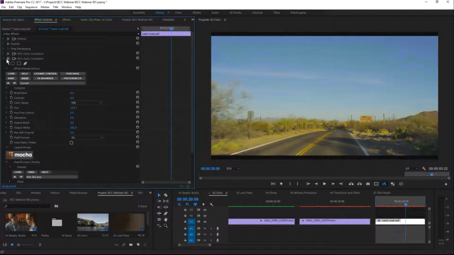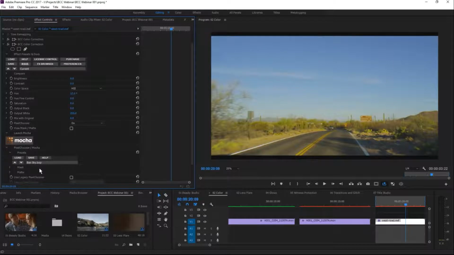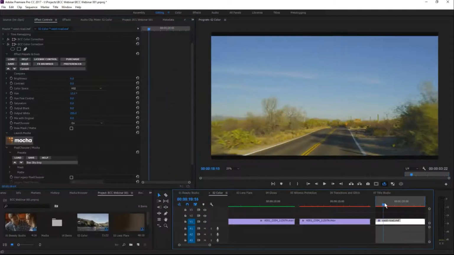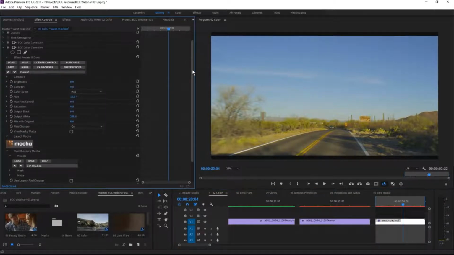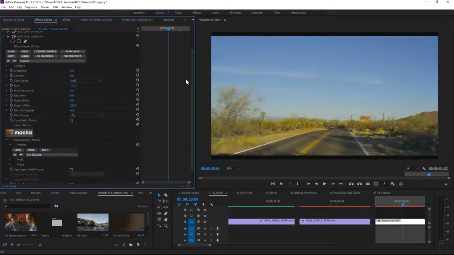It's just that process of when you do something once and you like it, you've done that hard work, you just save that preset out. And because it goes out as a separate file, if you're working with a number of people, you can have a shared pool of useful presets to draw on. And you don't actually have to be working in Premiere to be sharing presets. If someone else is working in After Effects, they can also use the Adobe BCC plugins, save their presets out, and you can use them in Premiere or After Effects.